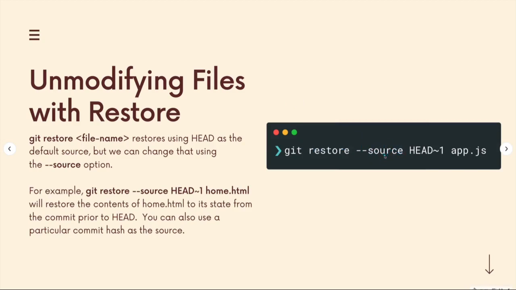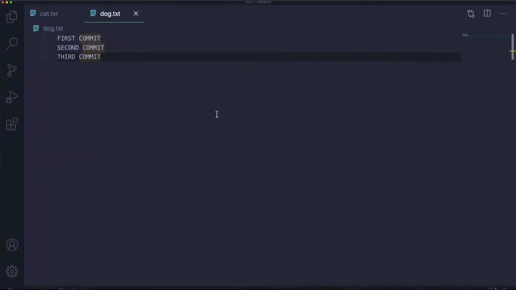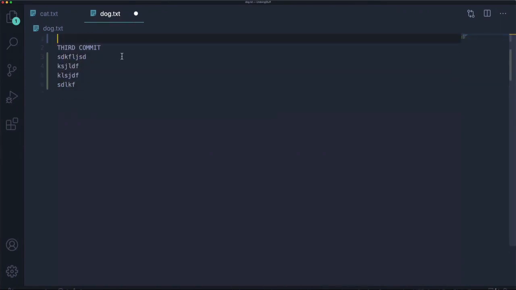The default source is just HEAD, as we saw. But we can specify a different source using --source, and then either a commit hash or this, what do you call this? This syntax, HEAD~1 or HEAD~2 and so on. So let's try this out. It doesn't matter if I have stuff in here or not, but let's say I screw it up a lot.